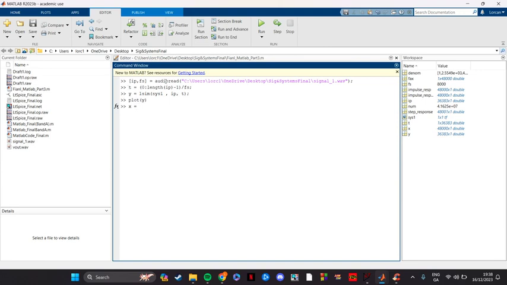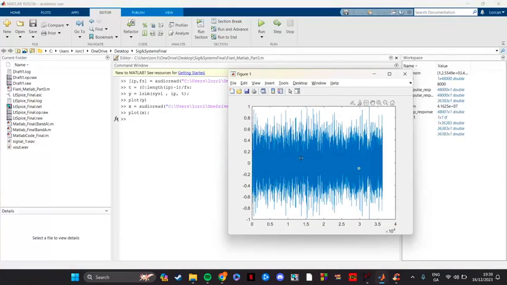So I think it might work if x is equal to that, and then if I say plot x, we can just see the original. Yeah, so there's the original. The one before is a lot more filtered.